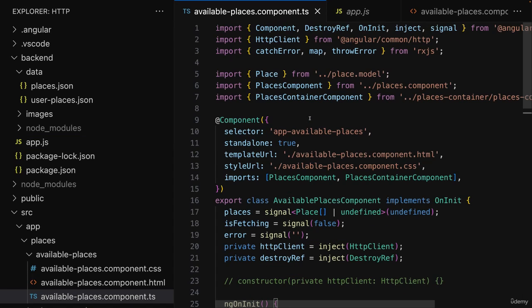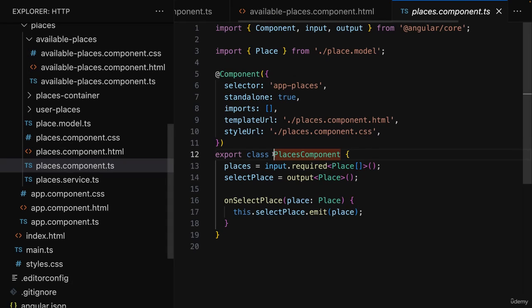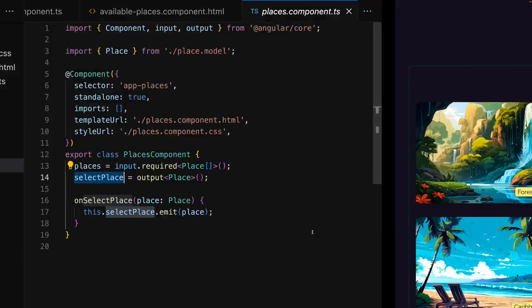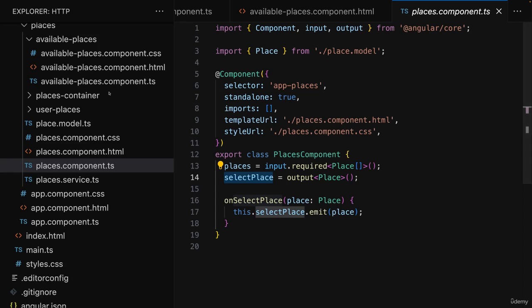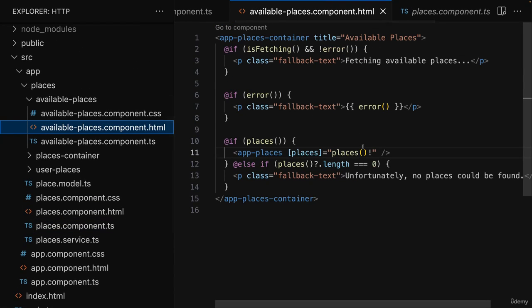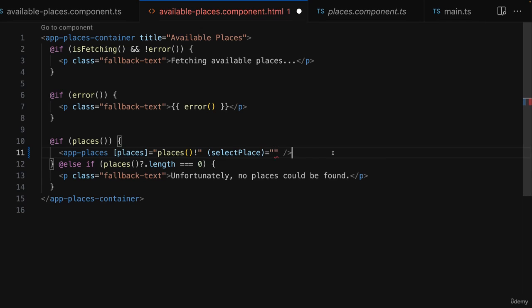Therefore, here in the available places component, in the template, I have the app places component, and that component emits the select place event whenever the user clicks on one of these places. So in the available places component, we can listen to this select place event on app places and then trigger some function, on select place, for example, when that event occurs.